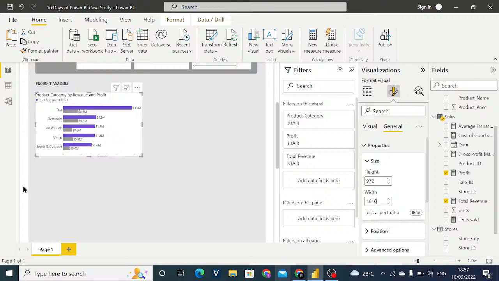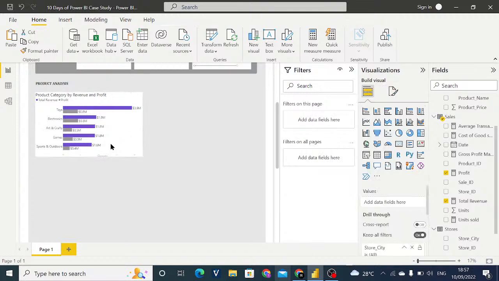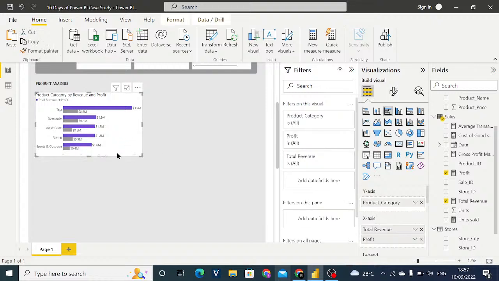So this is the first. So this is telling me the product category by revenue and profit. So we have just these product categories, and these are the revenues and the profit. So I'm going to just go forth and ask, we want to tell what's our best selling product. So this is just the product category. So if we want to tell what's our best selling product, what are the products that are selling out, that are probably going to run out of stock quick, that we should always know to stock up on because people are always going to be ordering for it.